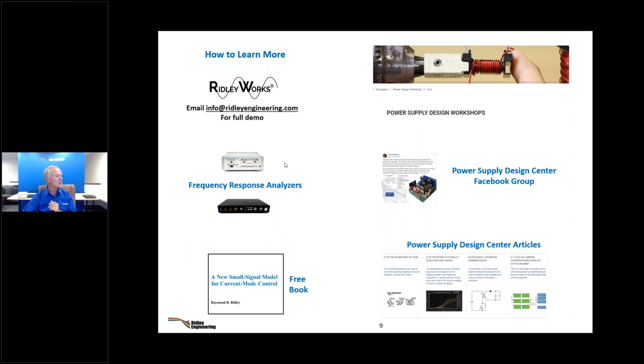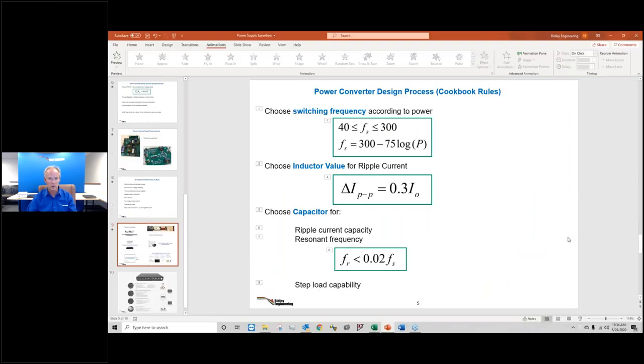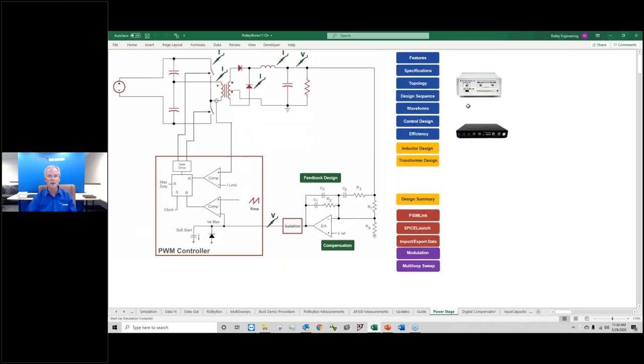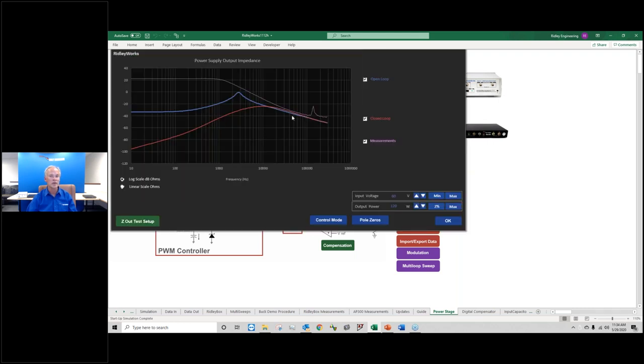Output impedance of the regulator, somebody asked that one. Let me just take 1 second on that. Here, escape. You want the output impedance of your regulator. You go to control design. You can all do this. Clip on Z out. There's your output impedance. Get rid of the measurement. So there's my open loop output impedance. Here's my closed loop output impedance.